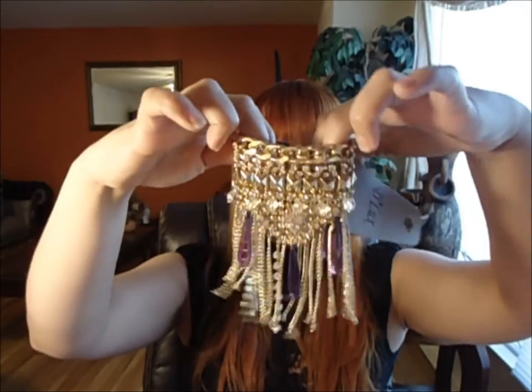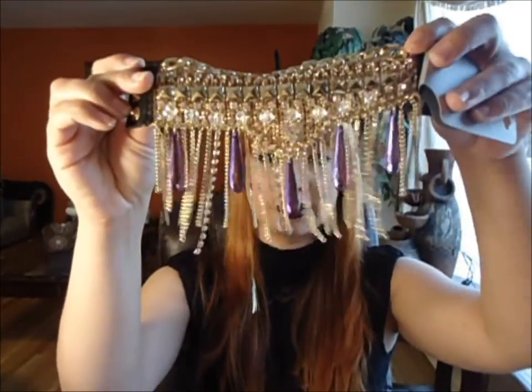I also went to Burlington Coat Factory and got this bracelet — it's like a cuff in gold with purplish rhinestones coming down. All French. I think it's just beautiful. So I'm going to put one on each hand. I also got this ring from Burlington Coat Factory — for the bracelet I paid $9.99, and this bow ring in gold I paid $5.99. I also picked my regular ring that I always wear — the square one in gold and silver. So I'm going to wear one on each hand.